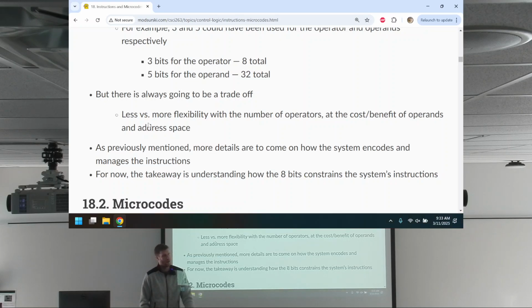And instructions often take operands, right? So I want to add what? Or load something into a register, load what? Output something to the output register, output what, right? So we need to say output something. That's the operator, output, operand, what? The argument, the parameter, whatever you want to call it, for our function, if you think of the operator as a function.